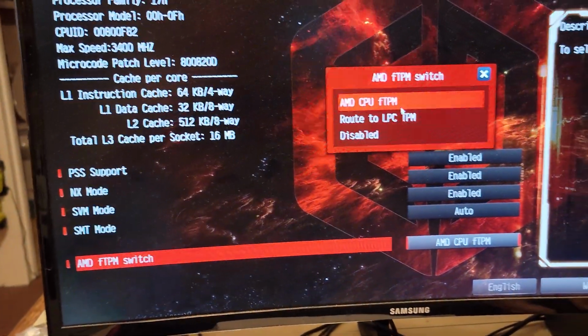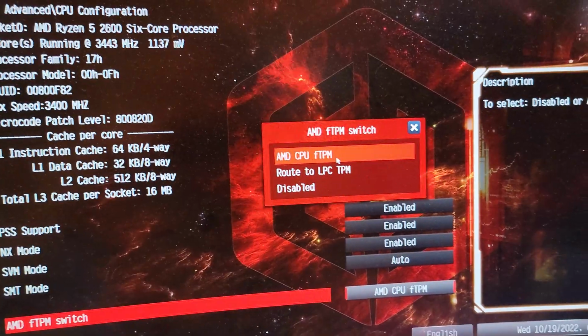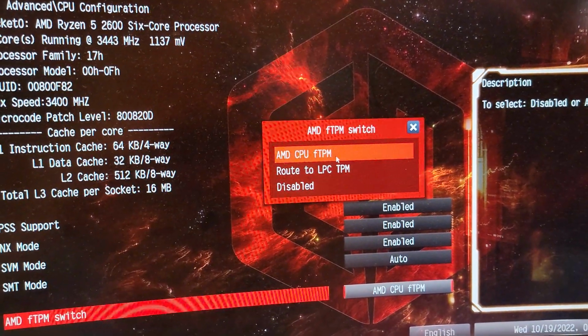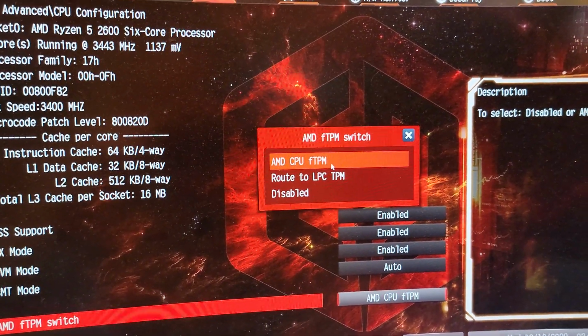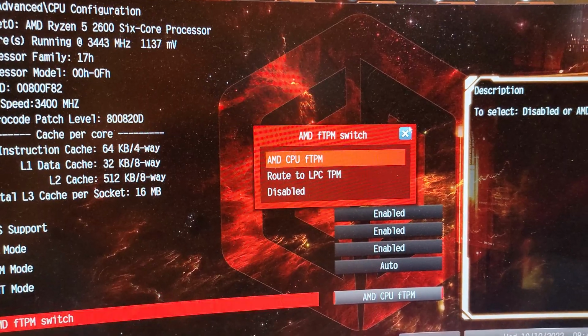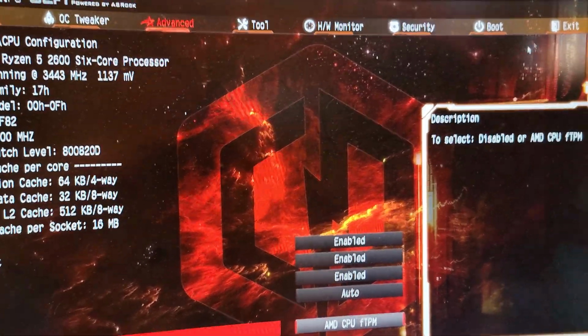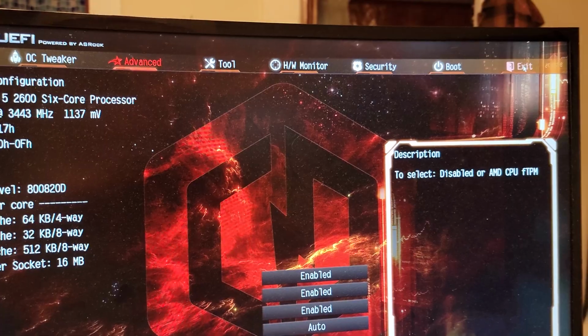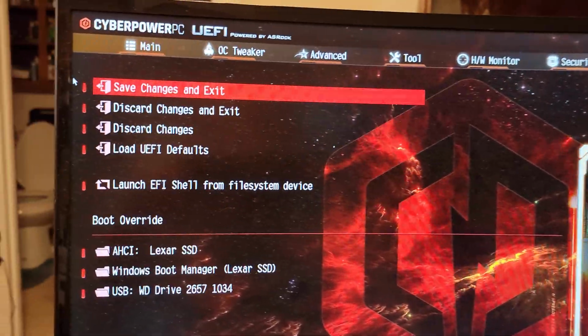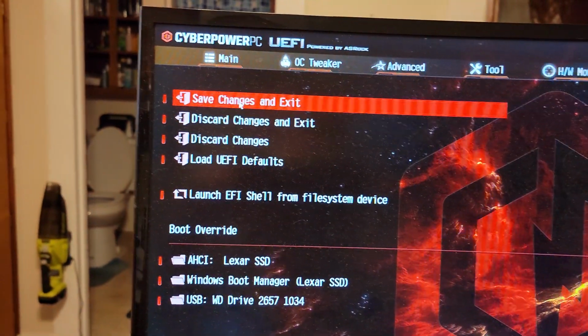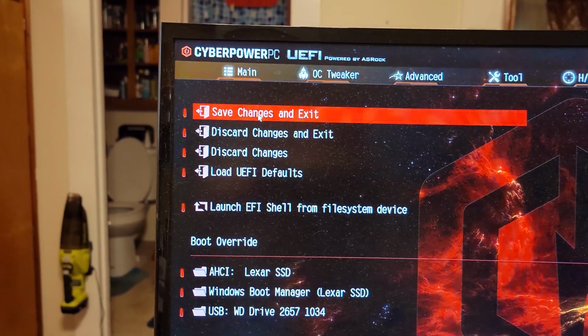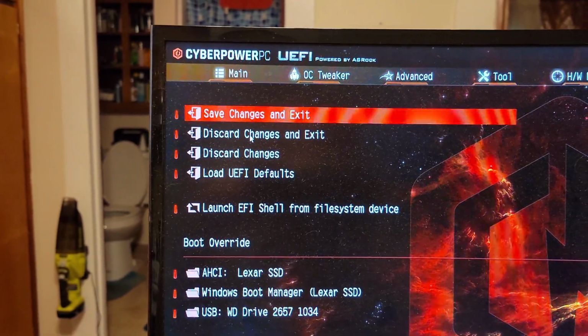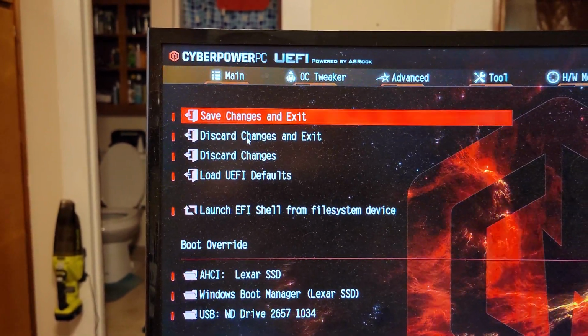And you want to choose that, which I already did. Then once you do that, you go up to exit, save changes, and exit. I didn't do anything here, so I'm going to discard changes and exit.